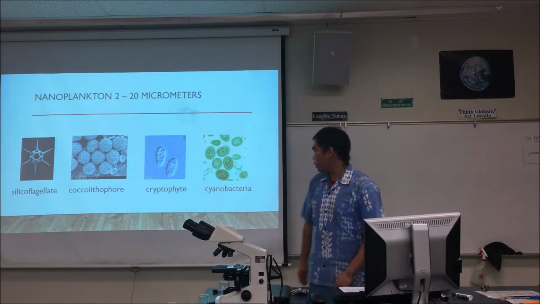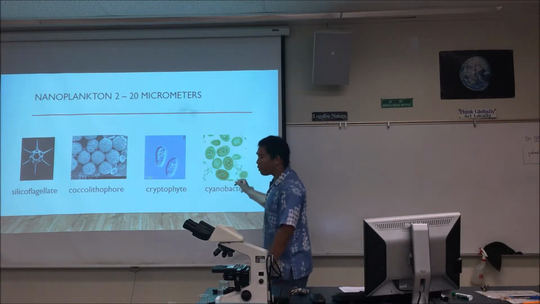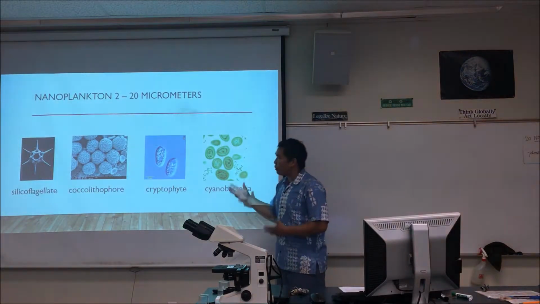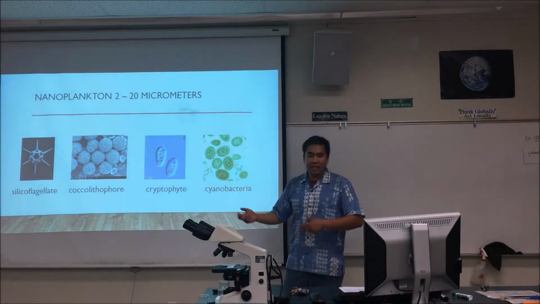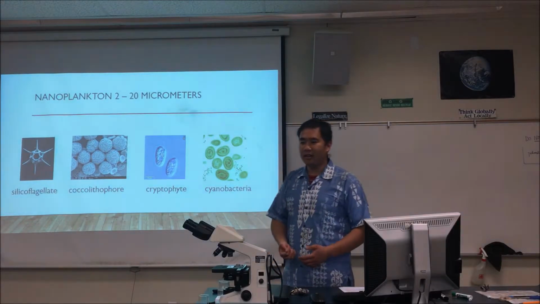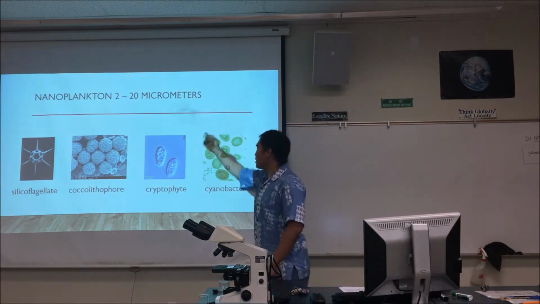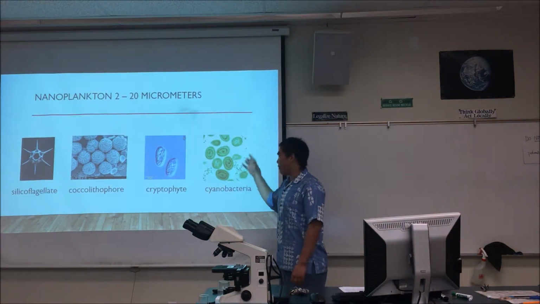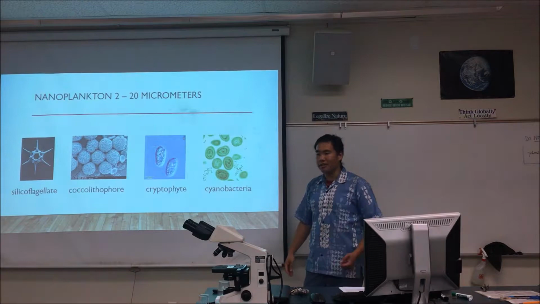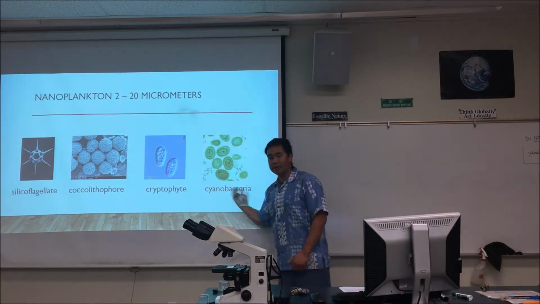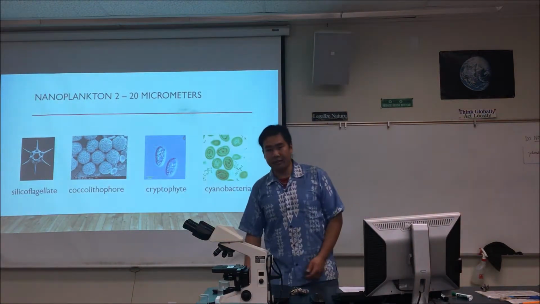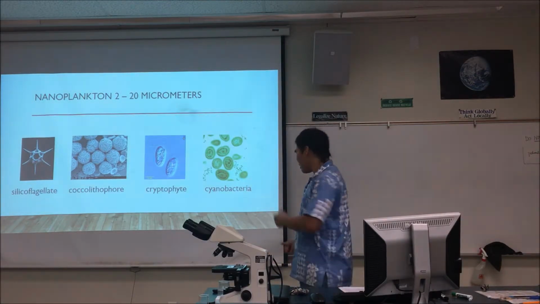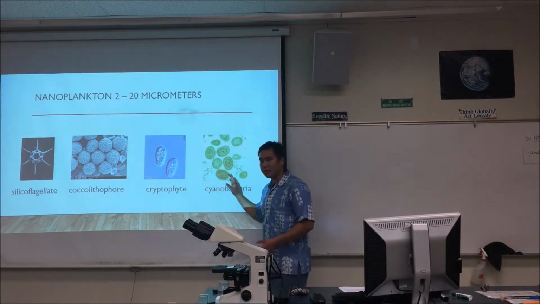Okay, continuing onward, I have added this one. This is not a protist, it's a type of bacteria, but does it have to be a protist to be a nanoplankton? What does it have to be in order to be a nanoplankton? Yeah, it has to be between 2 and 20 micrometers, right? And here we have Cyanobacteria, in particular this one called Prochlorococcus, right? Cyanobacteria, although it's a bacteria, is a big bacteria, right? And it is within the nanoplankton. So there you go. It turns out Cyanobacteria is a type of plankton too.